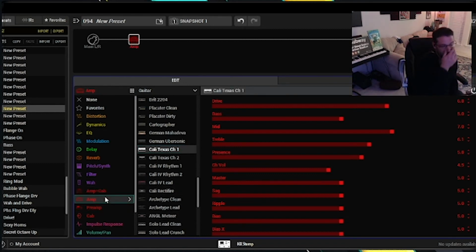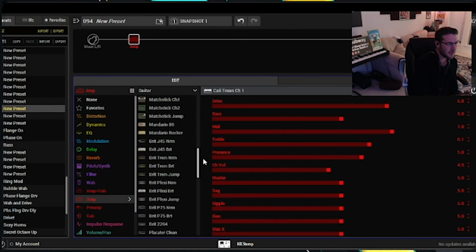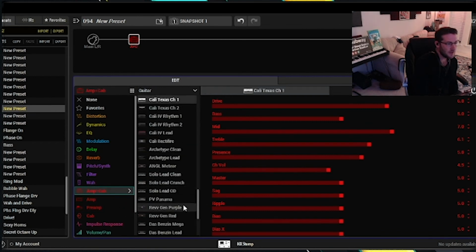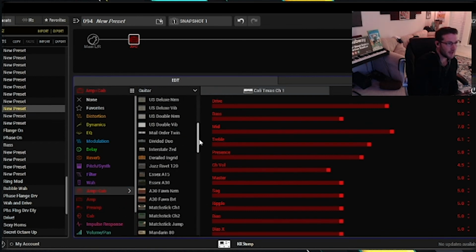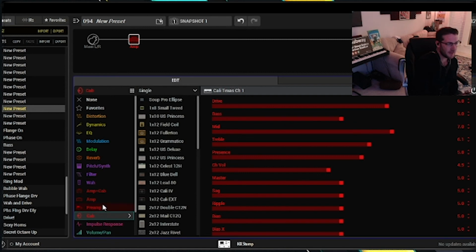Now, amp simulator is the same thing. It's just the amplifier without the specific speaker identity as well. So this is just the tonal sonic identity of these various famous amplifiers. Now check this out. Again, same amount of stuff. It's crazy. Now you'll notice that these have the same names and assignments. Amp, cab, and amp, they combine two things. So amp and cab. We'll get into that in a second.